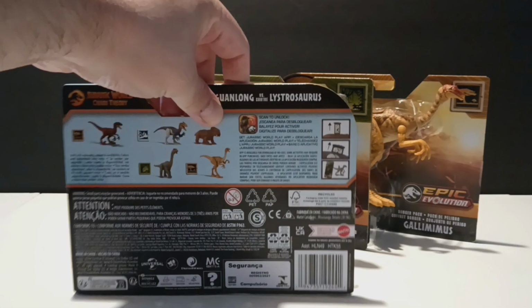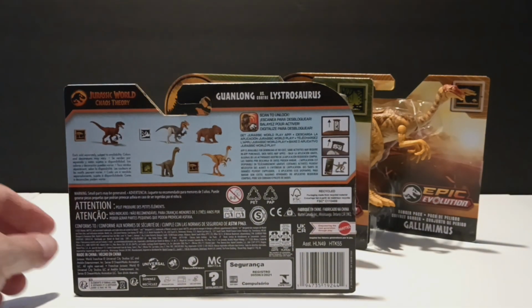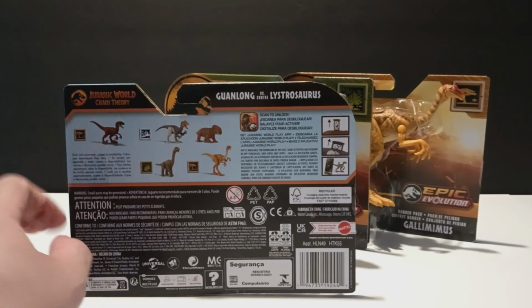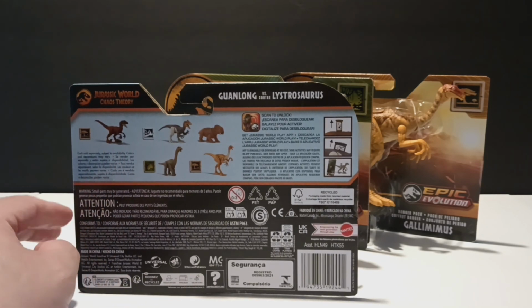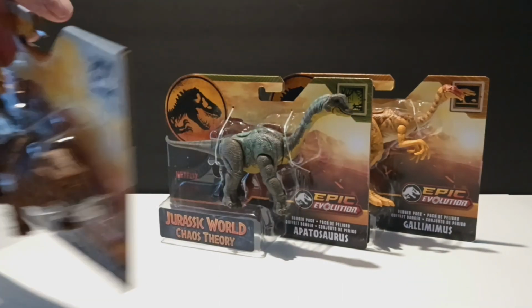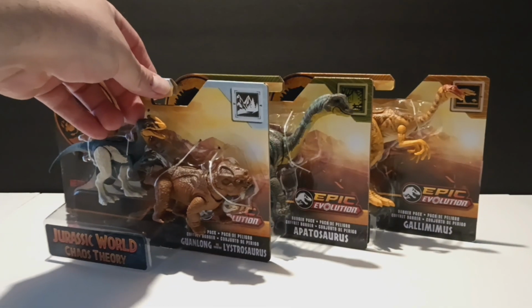And back here, we also get the Velociraptor, but I've already gotten that one, and that was from the previous line that we had, the Dino Trackers line, I believe, and it's the repack of it. So I've already went over that. So the other ones are pretty much brand new, either new species or a new sculpt.